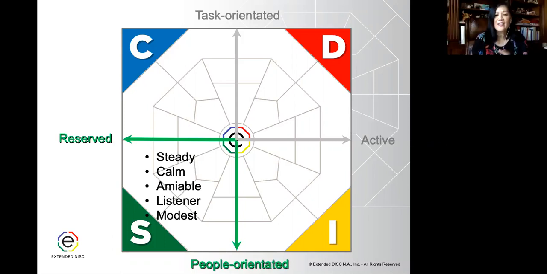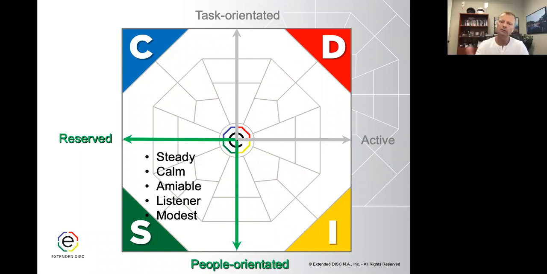I just want to say the other thing is that we are talking about 4 main DISC styles. But as Marku said, we have all 4 styles. And not only do we have all 4 styles, most of us have 3 or 2 styles naturally. So even though we're focusing on one main style at a time, it's just to help your participants understand the differences between the 4 styles. But remember, most of us are naturally a combination of more than one style.